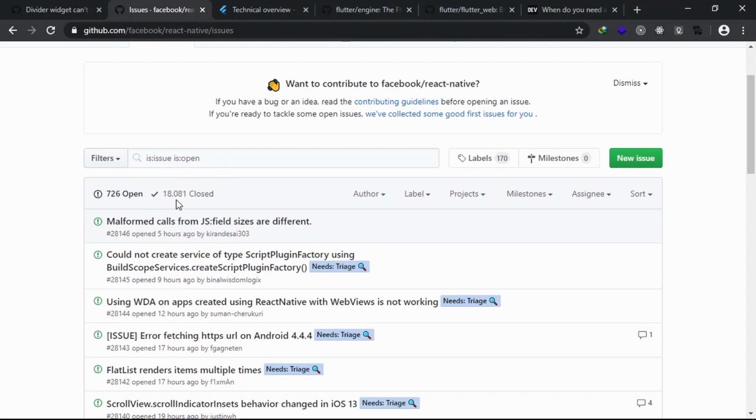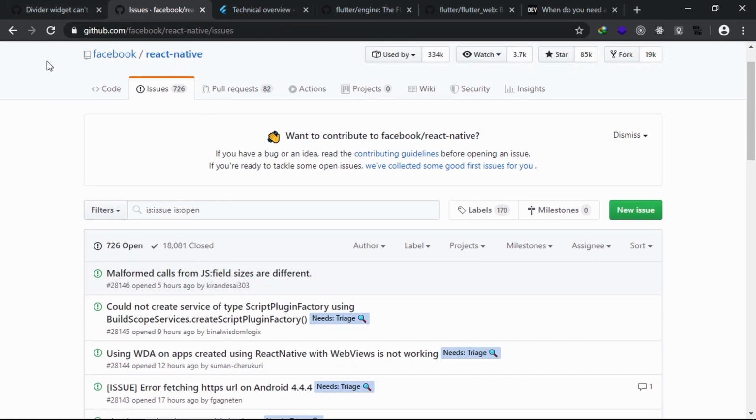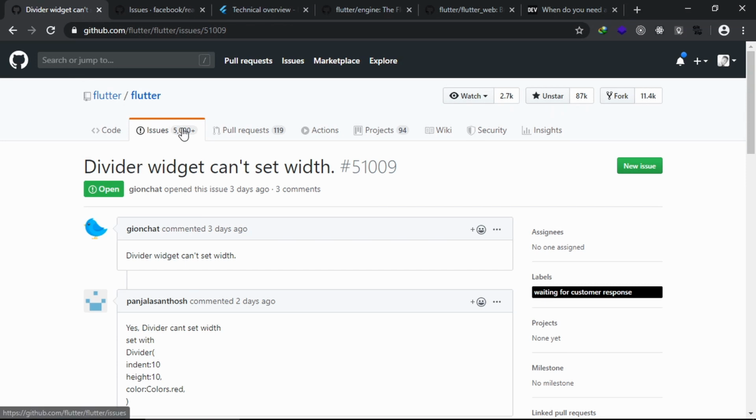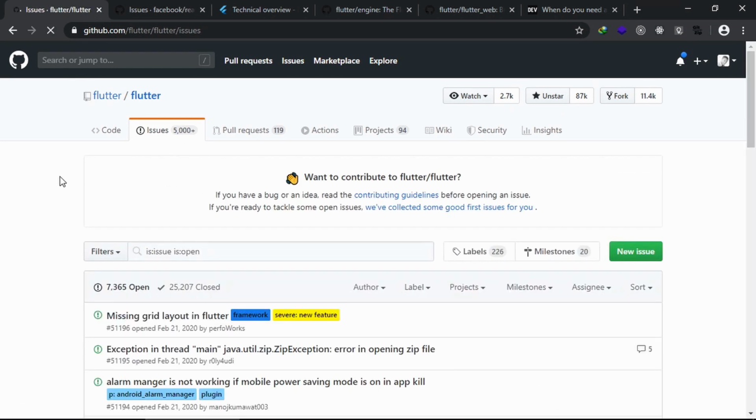You can see React Native has over 18,000 closed issues. And you can't compare Flutter. Flutter is still pretty much new as compared to React Native. I think React Native became stable in 2015, while Flutter just became stable in 2018. So if something explodes so quickly, you would have so many bugs, so much lack of understanding, and so many people trying to figure out stuff. So that could be a contributing factor as to why Flutter has so many issues. That does not mean Flutter is not good, but don't just use the number of issues as a yardstick to turn down Flutter.